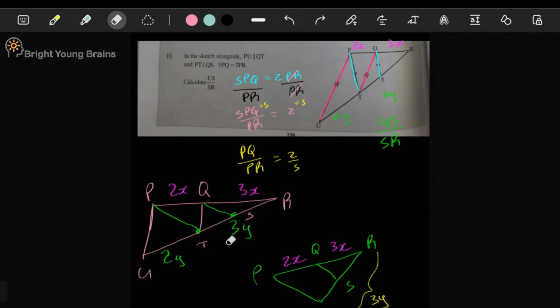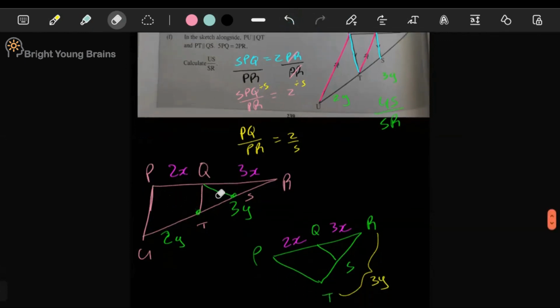Yeah, because remember, the reason we use different variables is for us to show that it's 2 different lines. You see, so before when the green lines were not yet put, we can clearly see we had 2x here, so this is 2y. This is 3x, so this is 3y. You agree with that, right? Yes, that I agree with. Yeah. So the moment you put this green line over here, and that green line over there, you see that this is still 2y, this is still 3y, this is still 2x, and this is still 3x. Do you see that?